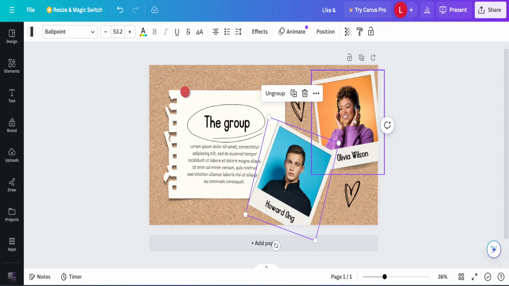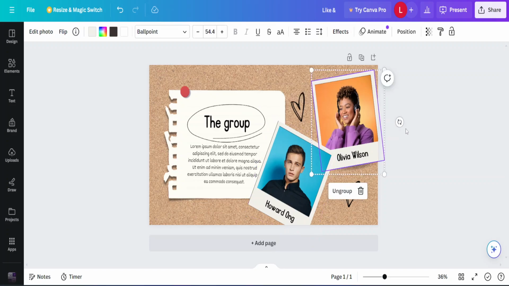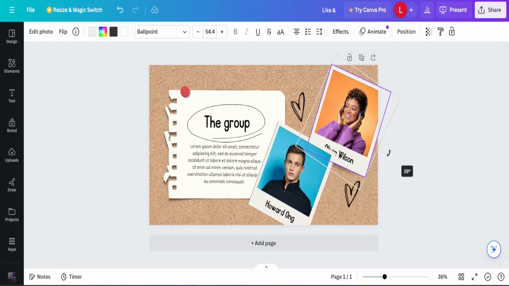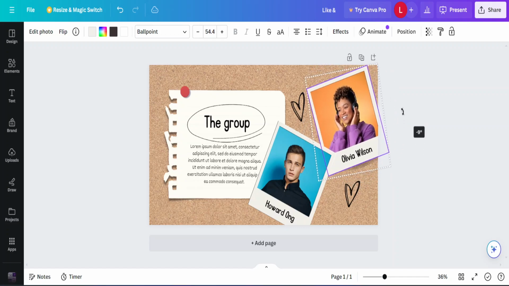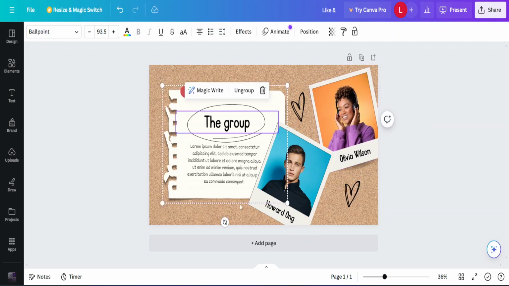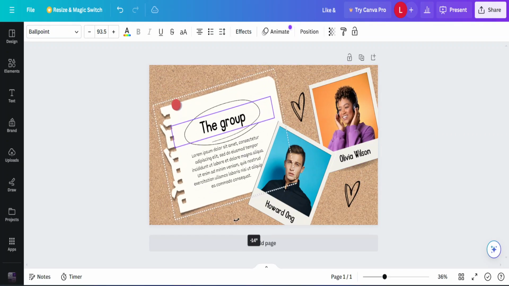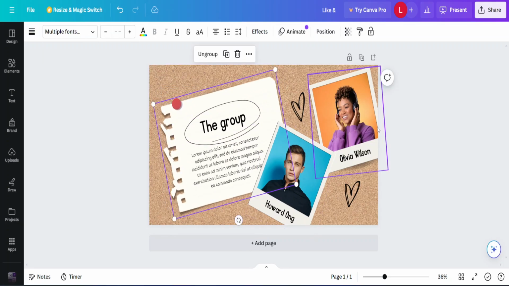Now, sometimes with some objects, the symbol appears to the side, like in this case on the right, but it's the same every time. You can just click and drag on it in any direction and it will tilt the image accordingly. Works for every kind of object or text in Canva. And that's how you tilt an image in Canva.